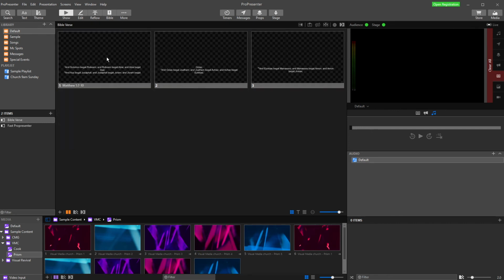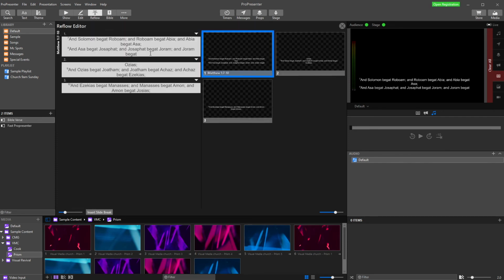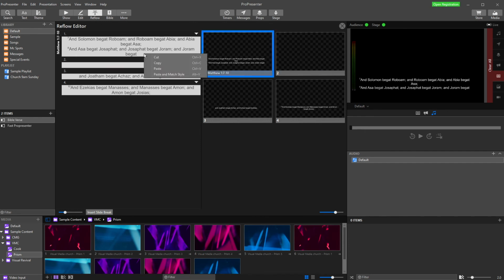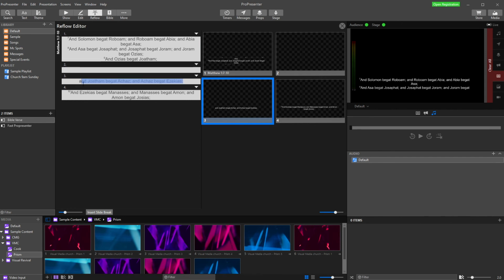Of course, if you're not quite happy with how it looks and you want them all on one slide or something and you want to change it up, that's perfectly fine. Remember, you've got that reflow tool and you can start getting rid of some stuff as well. And you've got options. Maybe you want to go, oh, actually, I want this one on a new slide, insert a slide break. If you want to take this one, you might want to cut that, put in a space, paste that there, that one as well. You might want to then go and put up there as well.